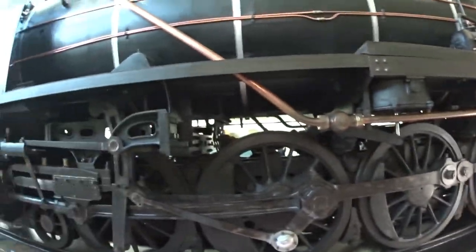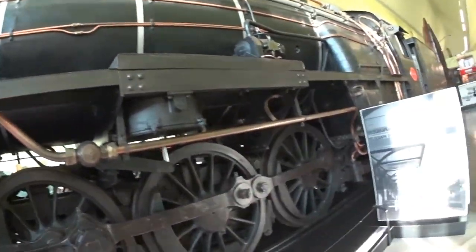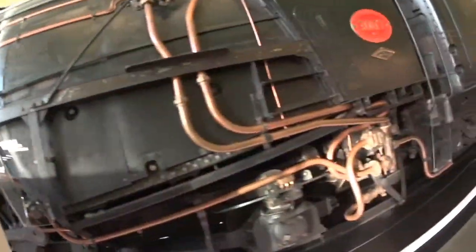Wow, look at this massive locomotive. How the hell did they get this into the museum? It's come from South Africa, I think, if I read the sign right. Wow. I don't know if you can hear the piano in the background, but I think that's my daughter still. So I'm just going to keep walking and she can find me in a minute. South Africa. How do they get that here to Glasgow from South Africa?